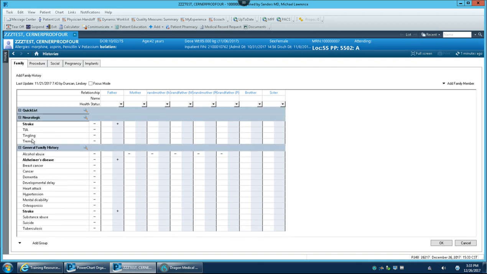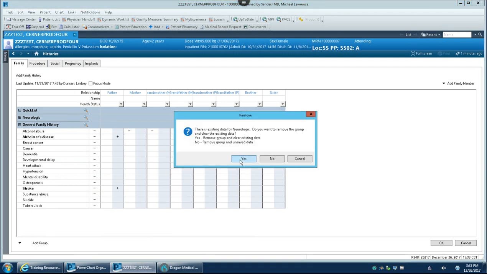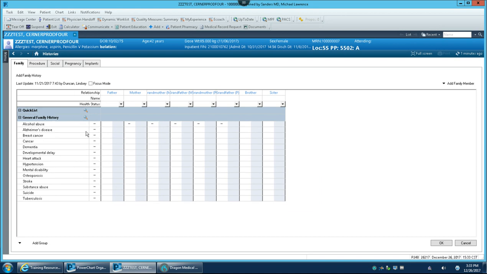What I could do is actually collapse that, or I could remove it altogether and just use my general family history. So I could say this patient is positive for an MI, but negative for a stroke. And I can do that with other members of the family. The advantage of this method is that once it's entered, it will always flow into the history and physical and consult notes every time.